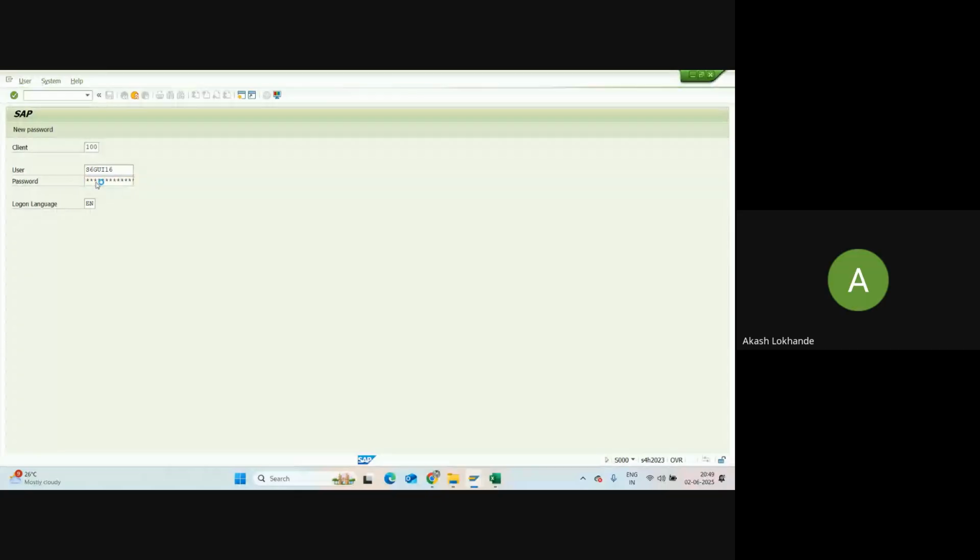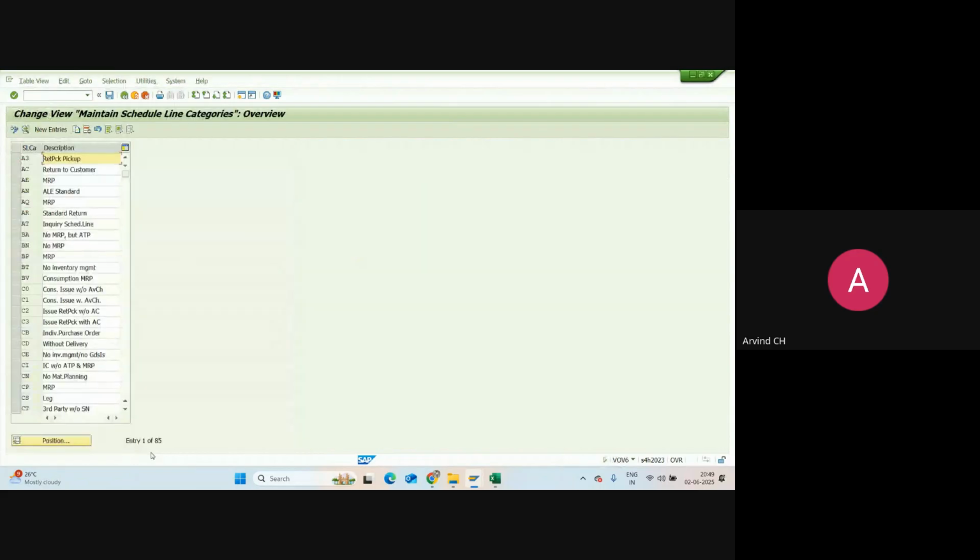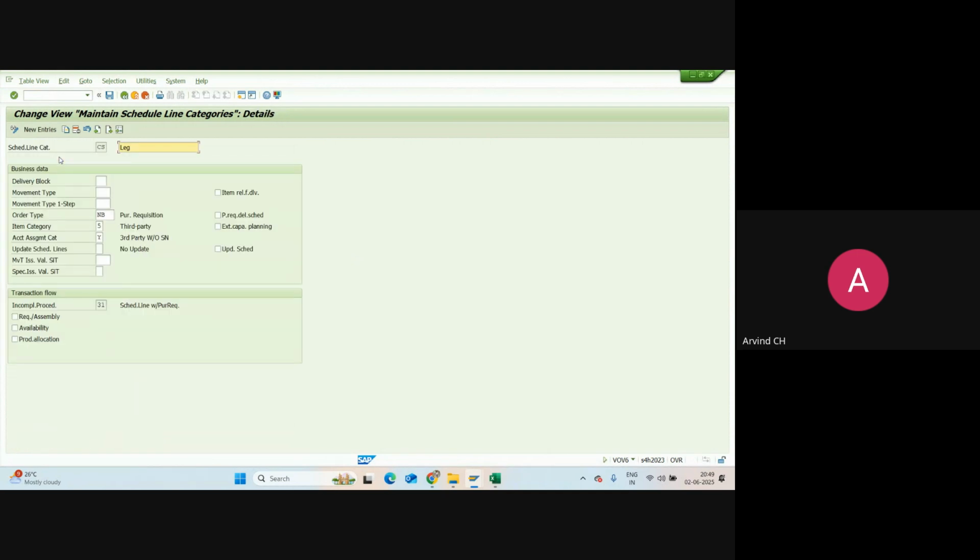Let's take an example. For third party or drop shipment, the schedule line category will be CS. If you go to CS, see here, item relevant for delivery is not active. Why is this not active?